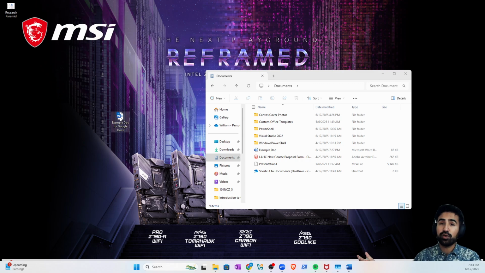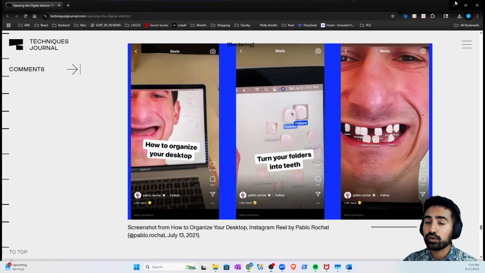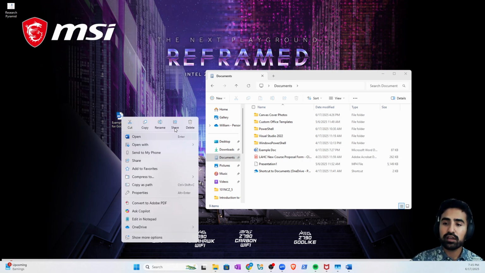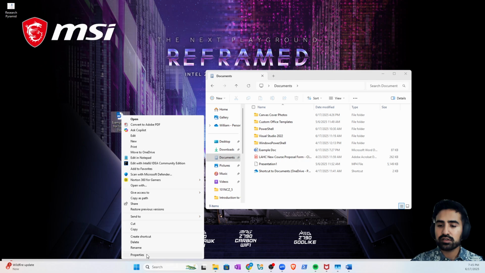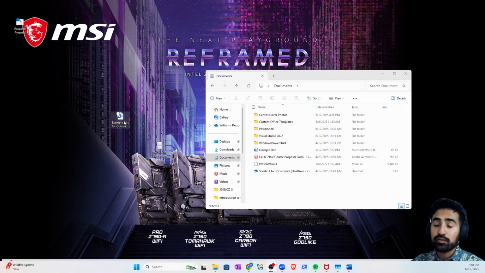So I just right clicked on my desktop, went to View, and I didn't check these on. So now I can have them wherever I want. I've actually seen people do artwork with their desktops. Let me show you really quick. Yeah, so there's this artist who actually changed the icons to all his files to teeth, made his background his face, and then just put the files as his teeth, which you could totally do. If I didn't want this to be a Word icon, I could go to Show more options. Let's go to Properties. I haven't done this in a while, but here it is. Let me see if I can find it. Okay, so it turns out for files, you can't change the icon.